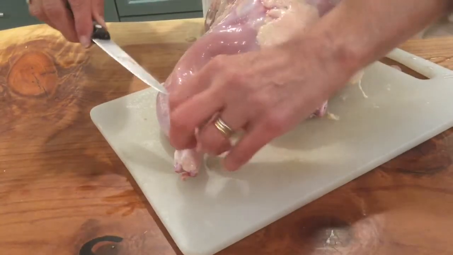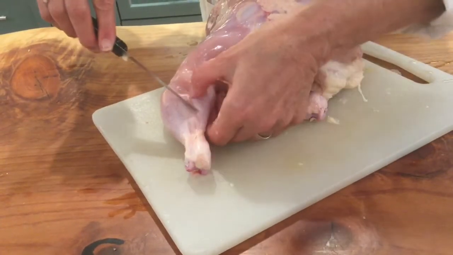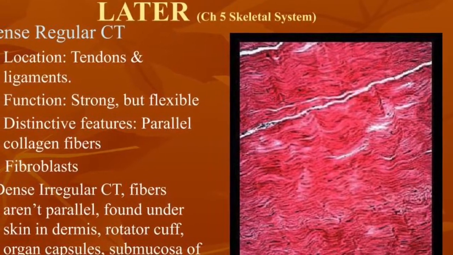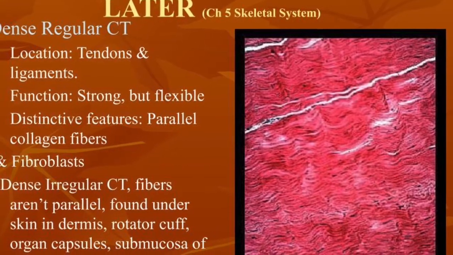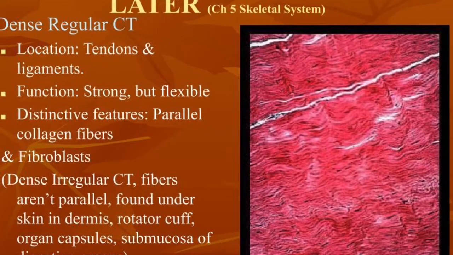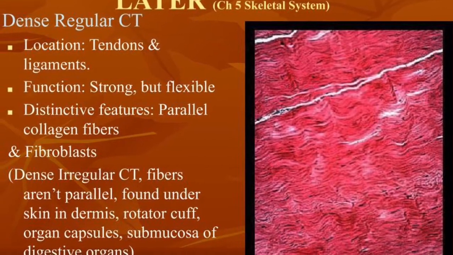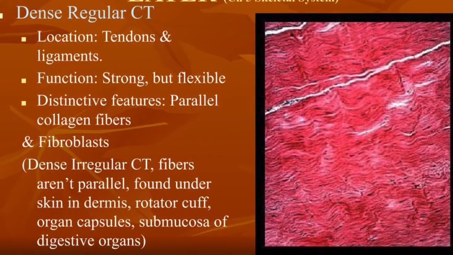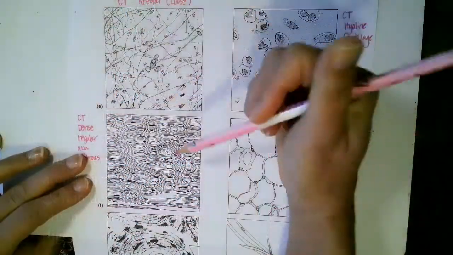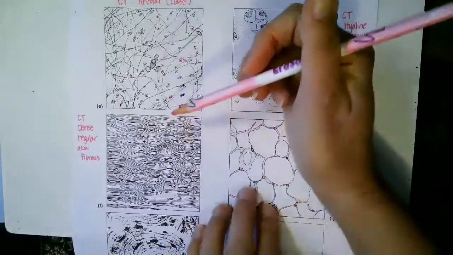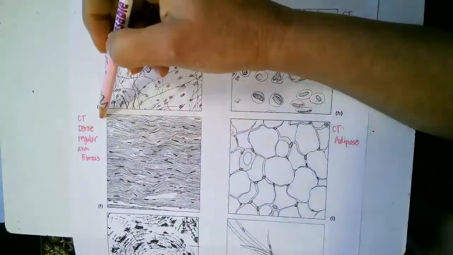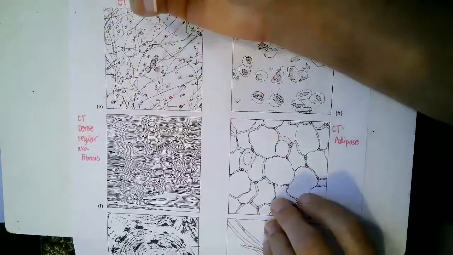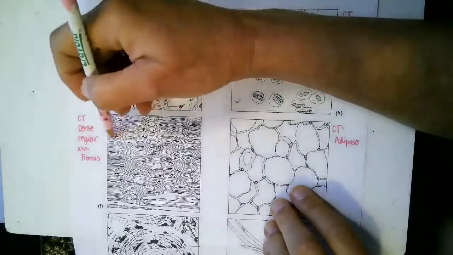When you guys finally get to dissect something, it's not a bad idea to practice dissecting a chicken. The big fat pink fibers you see are collagen fibers, and the little black dots you see are cells called fibroblasts that are making those fibers of collagen. Here's a little diagram showing the same thing. Dense, regular connective tissue doesn't really have a lot of matrix. It just has very few cells and a whole lot of fibers. All the fibers are collagen fibers that fill up the whole thing.